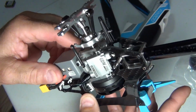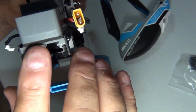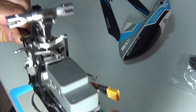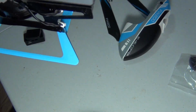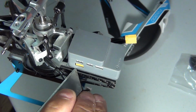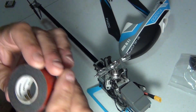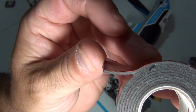Alright, so now how do I get the controller off? Problem is, it's got a nice thick pad there. And they should give you this pad because you don't know if it has a sponge pad under here. And to me, it does look that way. Most flight controllers have that pad. See it? It's kind of a thick pad. It's about an eighth of an inch. And what I have is 3M tape, and it's about half the thickness.